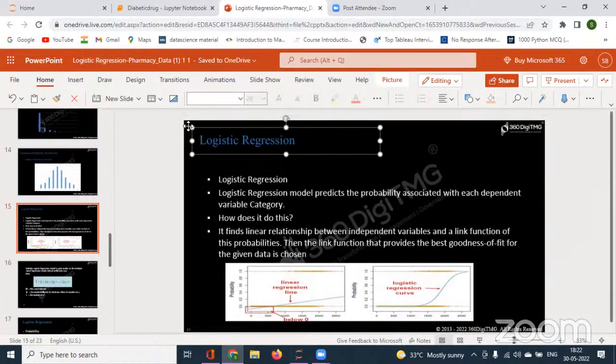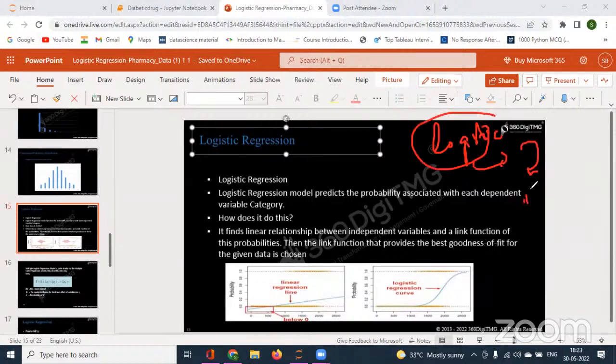Logistic regression. So the use case that I am taking is logistic regression: how I am going to apply logistic regression when it comes to pharma analytics. What logistic regression is, we have clearly explained, and we have discussed the types also.